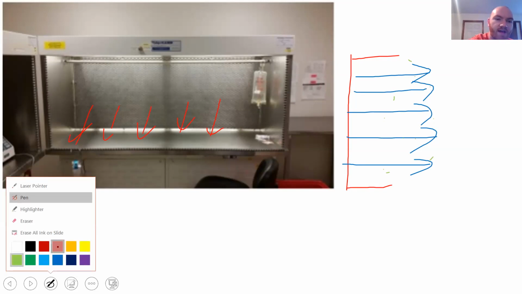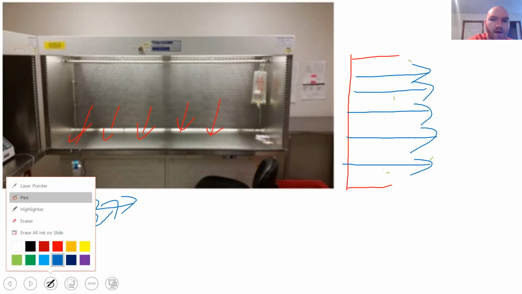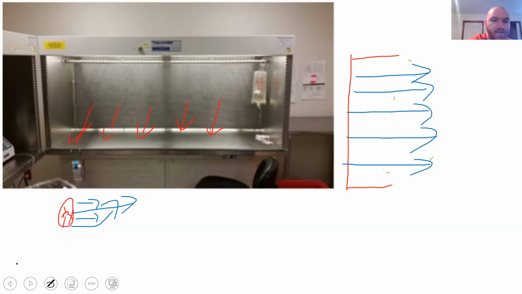Now, if you have something like a desk fan, then you'll have different zones of speed. You'll also have non-linear flow where the air will be getting sucked around and going in circles. And in that case, bacteria or contaminants can get all over the place, and it can also loop back around and essentially hover in the air whenever you have the turbulent flow. So the laminar flow is a really important part of this.